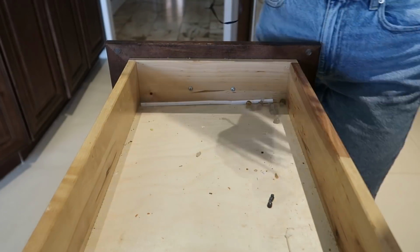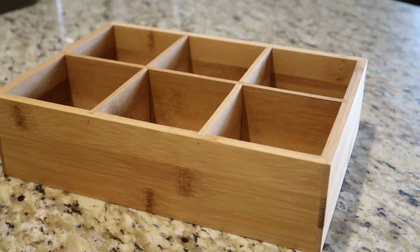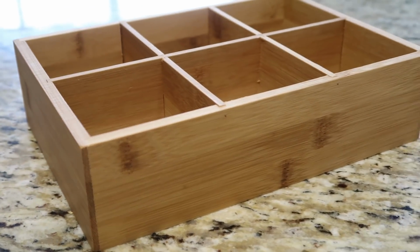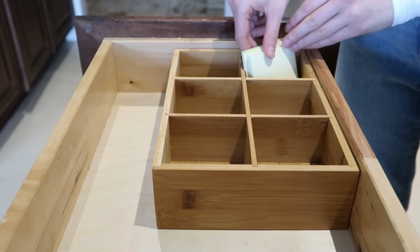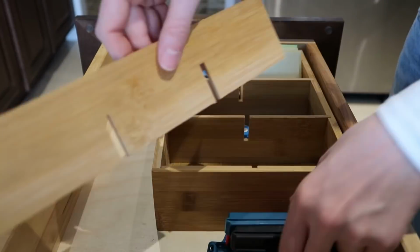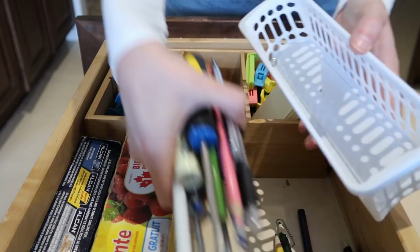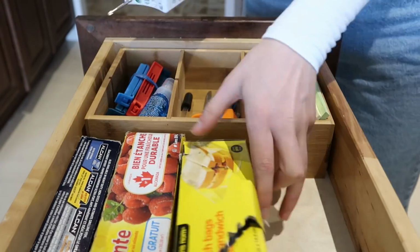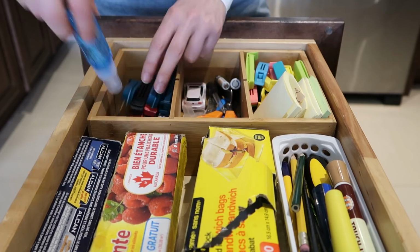So I'm emptying everything out and I actually found the perfect little organizer to fit inside this drawer. I found it at the dollar store. It's a little wooden organizer and it actually has a little slide out divider, so you can use it small like this to organize small things or take out the divider to use it for longer items. Since I have scissors and longer clips in there, I'm using the longer style and then organizing all of the things that I need on top of that.